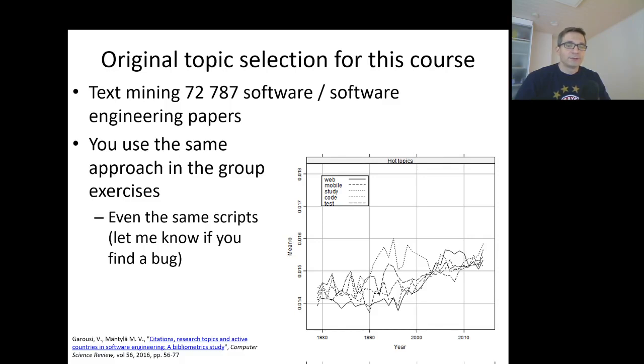In the figure you can see the topic web or web service with the solid black line. We can see that starting from 1980 until roughly 1998 there is really no increase, as this solid black line is at the bottom of the figure. Starting from 98 there is a rapid increase until 2008 or 2007. After that it stays solid for a while, and then after 2010 there is a slight drop.